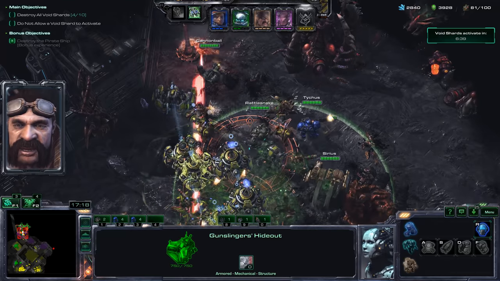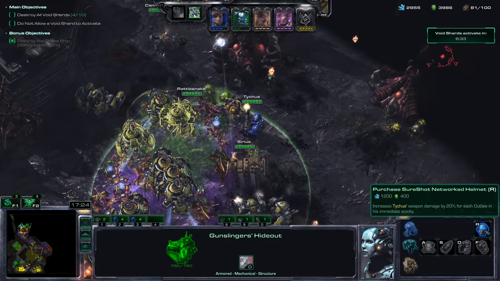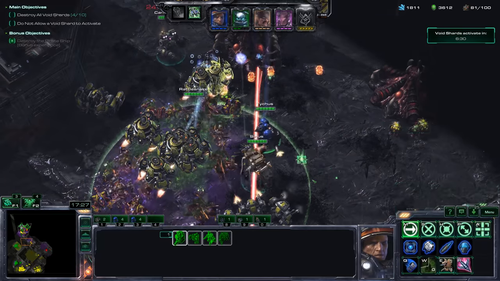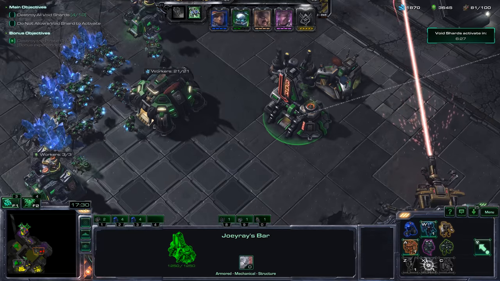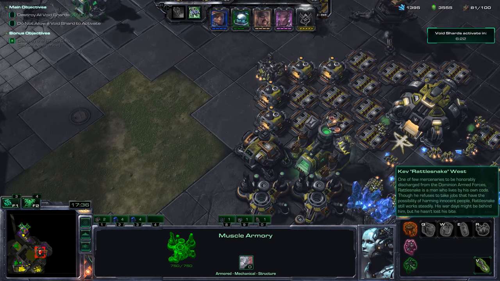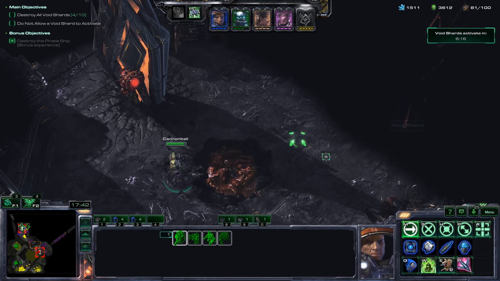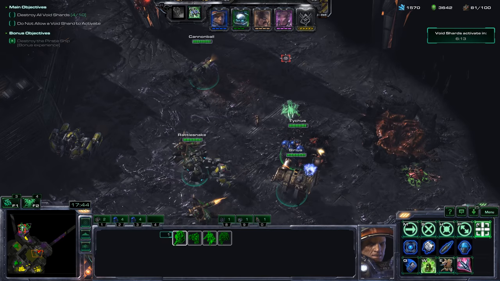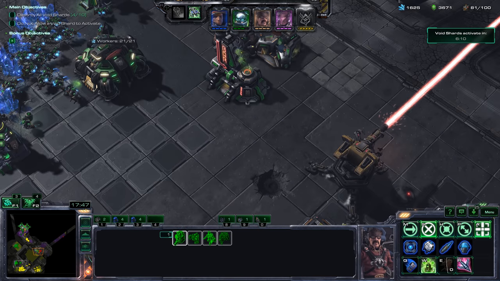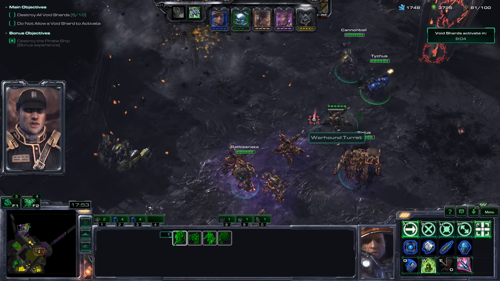Okay, and then we're going to get that upgrade for Tychus now. Sure Shot Network Helmet increases Tychus' weapon damage by 20% for each outlaw in his immediate vicinity. Okay, and then we're going to get Secret Stash Impact. That's the one I talked about earlier for our Marauder. We got an enemy wave coming. I think our teammate's going to deal with it. If not, we can always pull down the Odin. That's what I like to see.